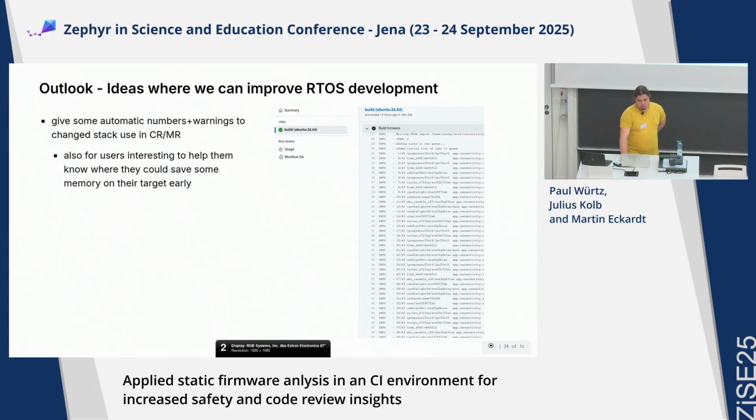And I think also for Sapphire development in general, it can be interesting to maybe export this kind of memory footprint so that the Sapphire project itself can see how the memory usage of subsystems, for example, changes over the releases. If in the project in Sapphire we want to optimize for memory, that might also be a nice way to see hotspots where we can cut some memory. And especially because the default stack sizes are the same for a lot of targets. For some, the usage might be higher or lower, so it has to work for all of them. This can help in some ways to adapt the stacks for different targets as well.